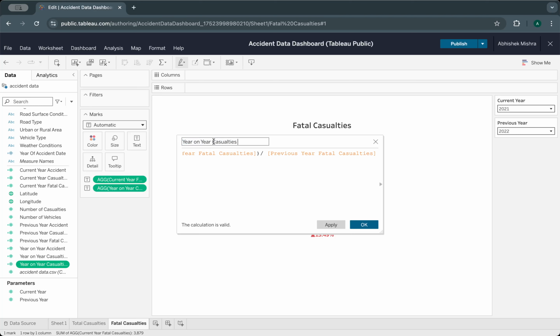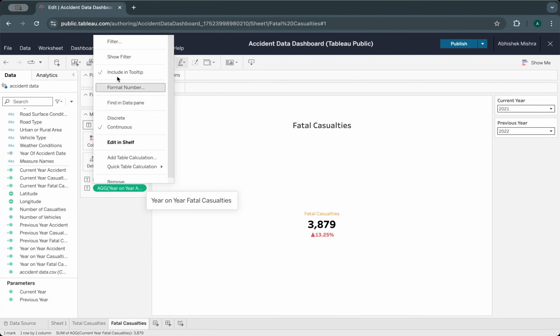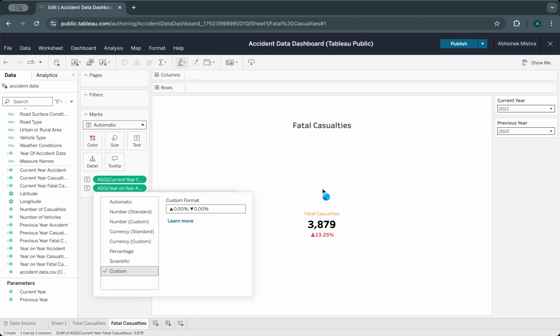This will be current year fatal casualties, right? And let me drag this on this previous year on year, right? Again, the values are not the same, because I need to have the percentage as well. So I will click on this format number, and then copy each and everything.